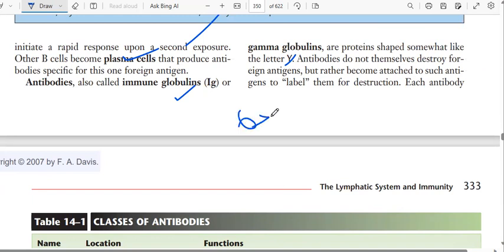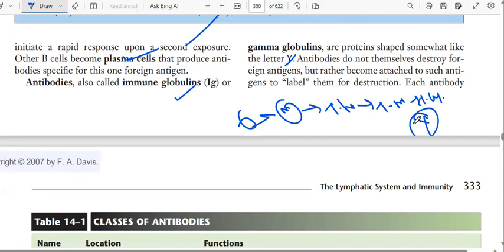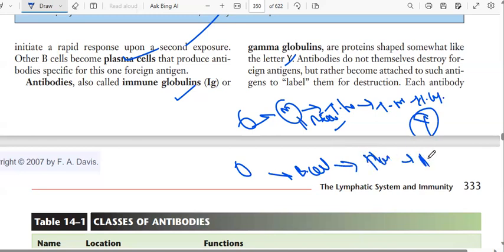When the COVID antigen enters, what will happen? Macrophages are activated. Macrophages go to the T cells. Then the T helper cell activates T memory cells and T cytotoxic cells. If the bacteria is not killed, then again macrophages and T cells, and the T helper cells will go to the B cells and activate them. If you offer a strong stimulation, B cells will activate, multiply, and then some become plasma cells that produce antibodies.